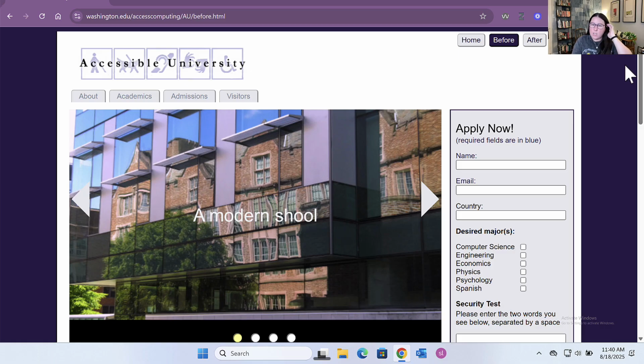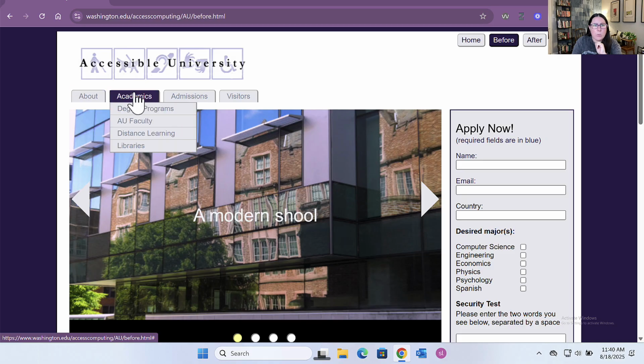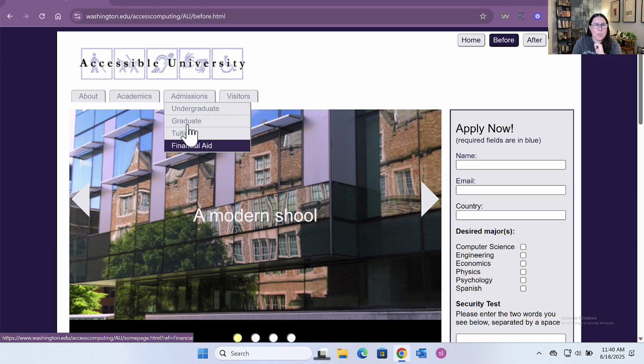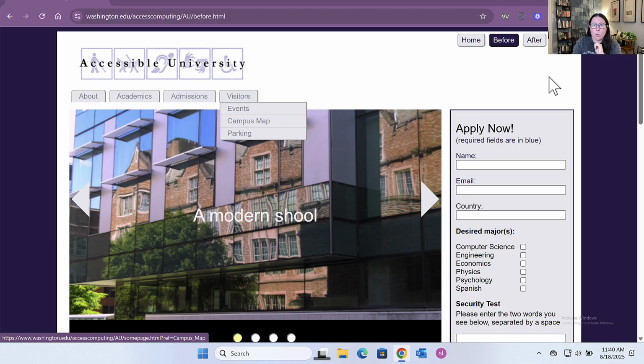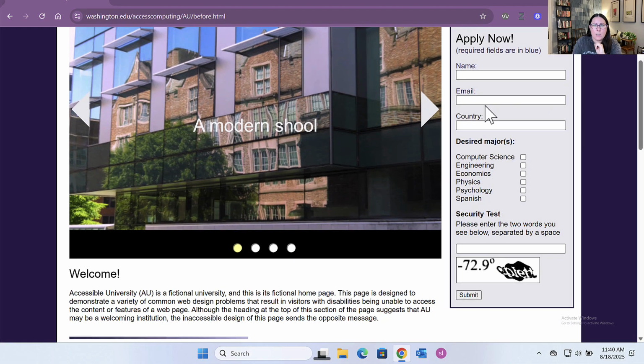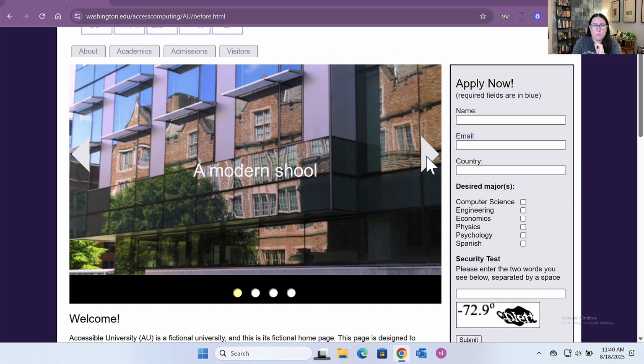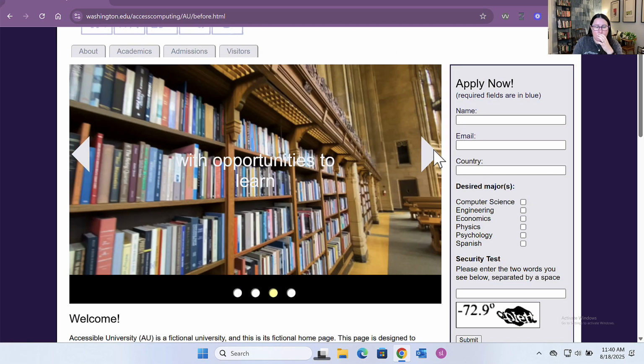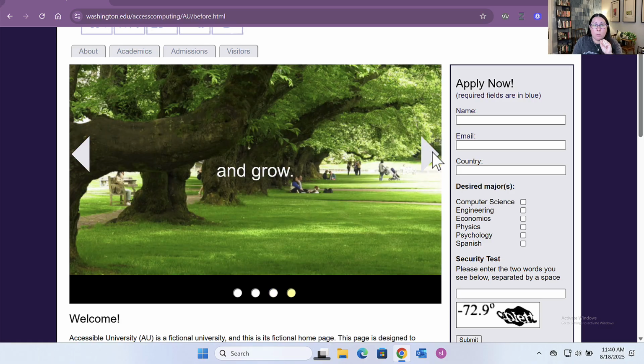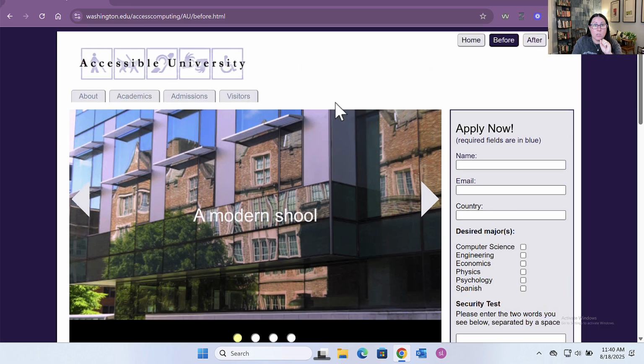So the first thing I do is I take a look at what's going on the page. So I see there's a menu up here. When I hover over it, the states of those things change. There's another menu down here. These states also change as I hover over them. There is a visual photo carousel here. You can note right away this text is very difficult to read. That will be an accessibility issue.